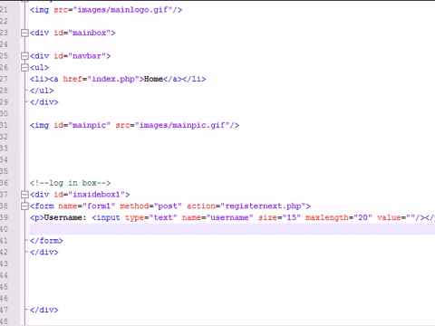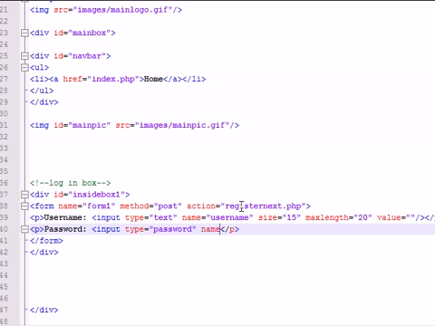The next thing we want to do is have a place for them to input their password. So let's go password, and in that we're going to have another input box, but this one is going to be a little bit different. The type of this is going to be password. This one was text and you were able to input text. Whenever you enter your password on your email or something, you know how those little asterisks pop up so no one can see what you're typing? That's what this does. Type password. It makes it kind of confidential.